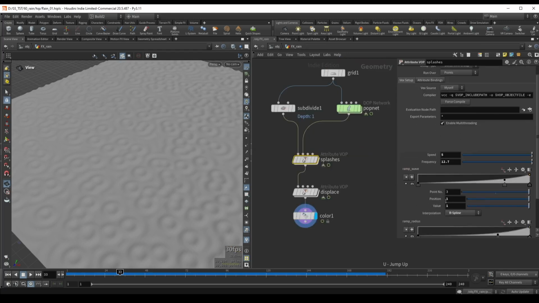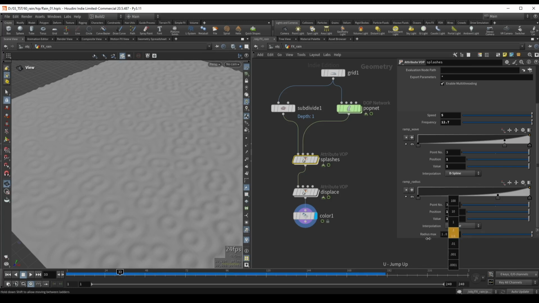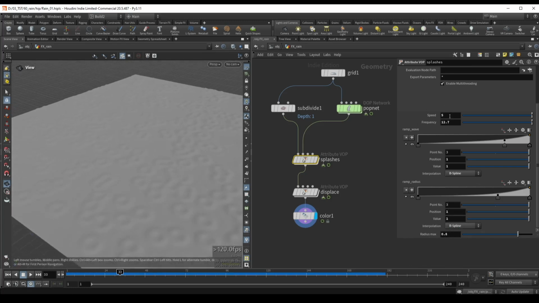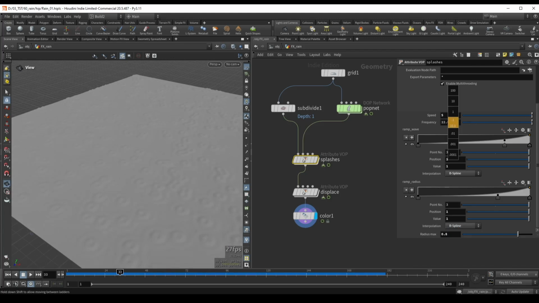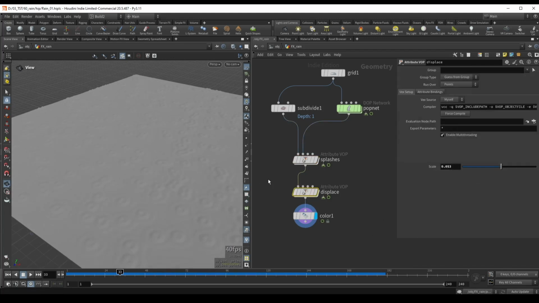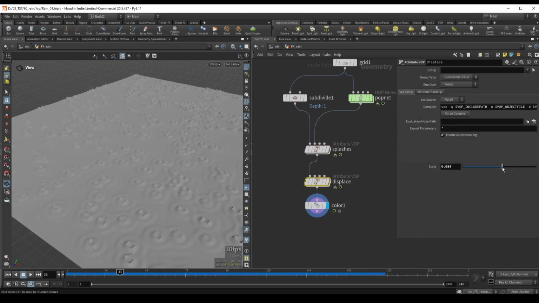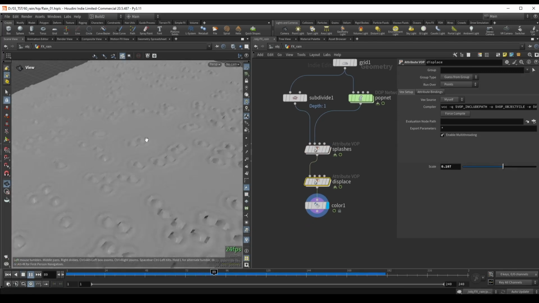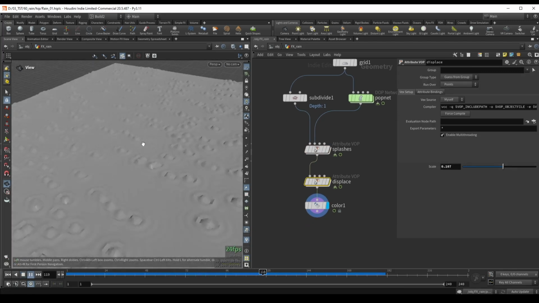We'll go back up, and now if I reduce this radius max, we can kind of see that we can control where our tapering happens, and maybe we can increase the frequency even more, and we are starting to get more of the result that we are looking for. Let's maybe increase the scale, and this is the result that we get. So it's starting to look like actual splashes.